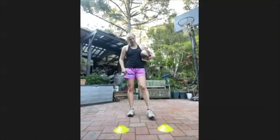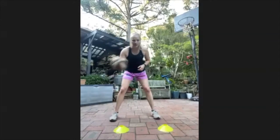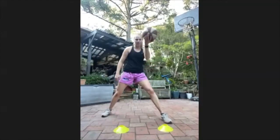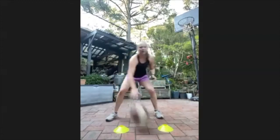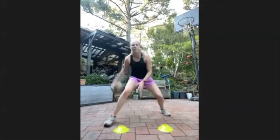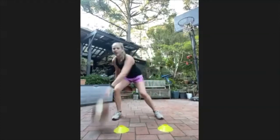Very nice. Now we're going to do the same thing. We're going over and back. Between the legs, now the ball's in my left hand. And we're coming over again and back between the legs. Let's have a go at that. Does that make sense? Good job. Really snap it between the legs each time.